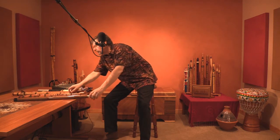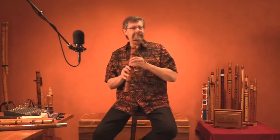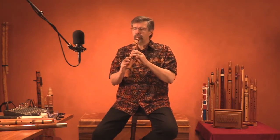How do you tell if there's a crack? Do you go around looking for cracks? The typical thing that's going to happen on a flute, I'll play this flute, you're going to be playing your flute, and it's going to sound like you've got a leak under your fingers. You're going to be playing along.